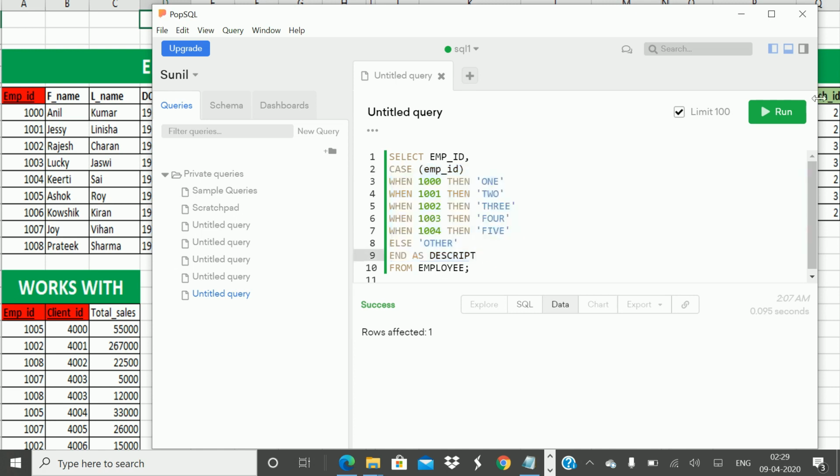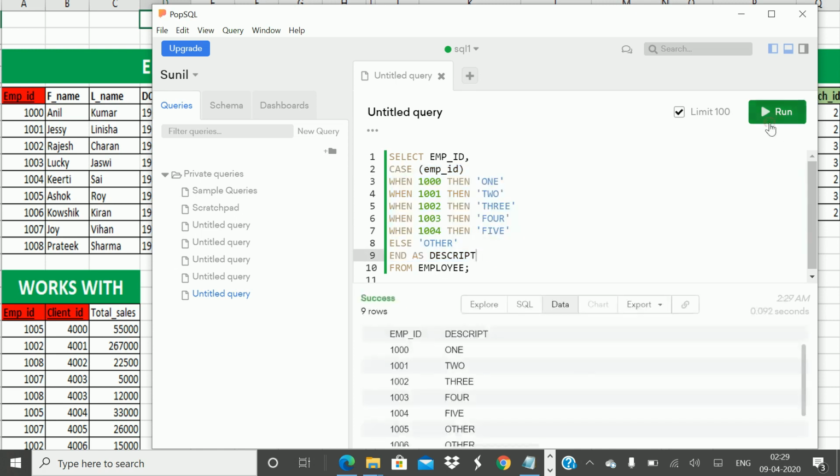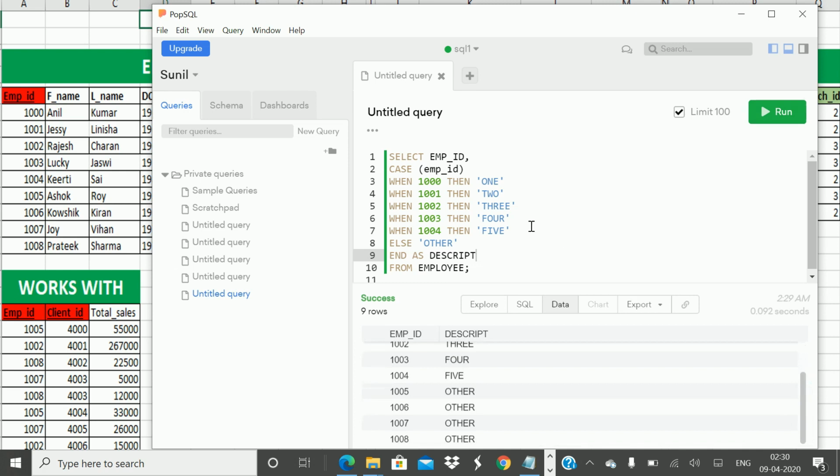Let us run and see how it works. See, employee ID 1000 gives 1 in the descript column, 1001 gives 2, 1002 gives 3, 1003 gives 4, 1004 gives 5. From 1005 onward it is all other, because we have only given values till 1004.